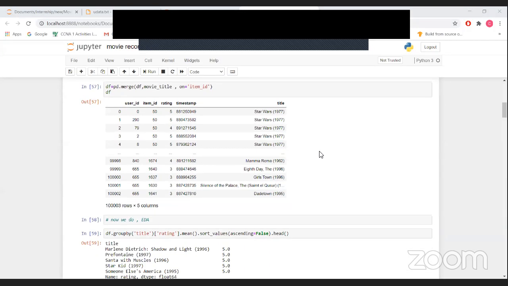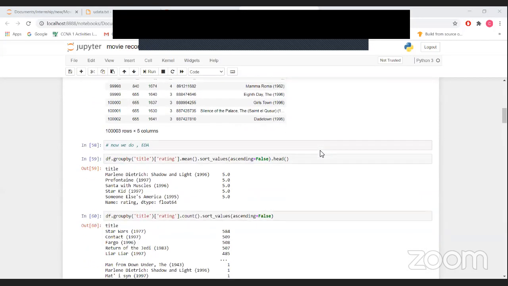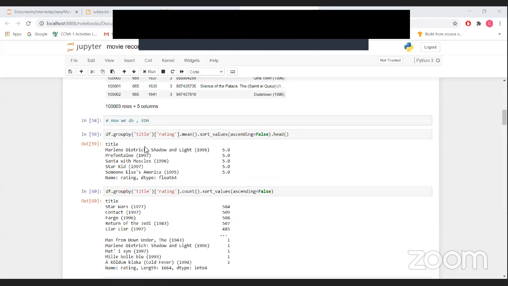So I want the recommendation system. Now what I do is group by its rating. Suppose I have some rating, I will find its mean value and sort that. Why find the mean value?